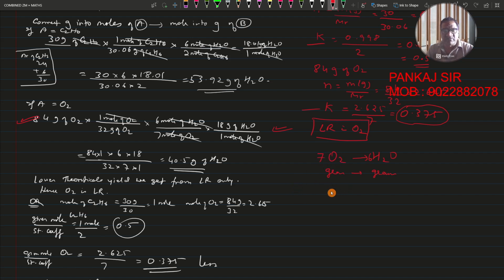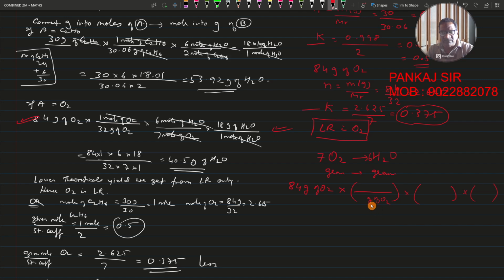First, start with whatever information about oxygen is given to you. So the information is 84 grams of oxygen, right? Now you will have to multiply this by three factors one by one. Now what are these three factors? I'll explain in steps. In the first step, this is 84 grams of oxygen, and this gram of oxygen has to be cancelled out. So here I'm going to write gram of oxygen.